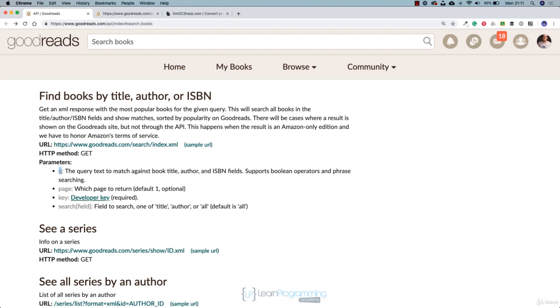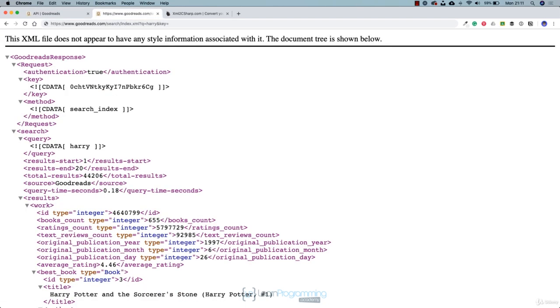So go ahead and open this developer key link, which is going to redirect you over to creating your account. Basically, it's going to give you a key that you will have to pass to your requests. So just make sure that you have that key and you're actually good to go. Eventually, you're going to be able to make these kinds of requests.